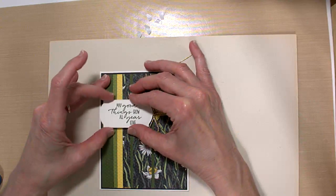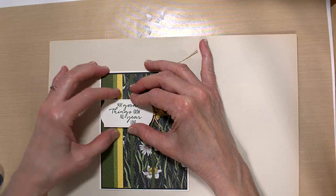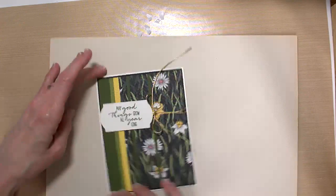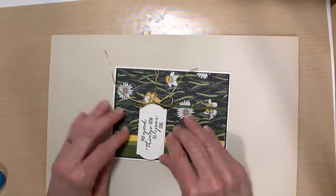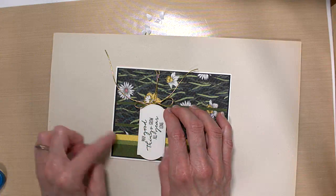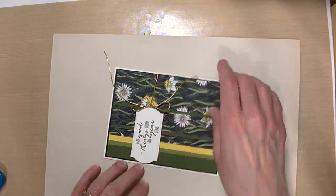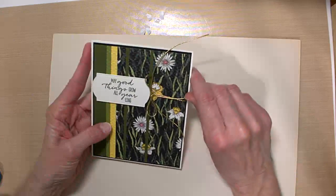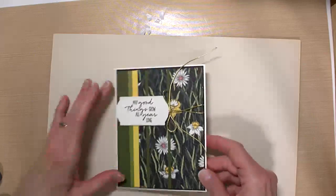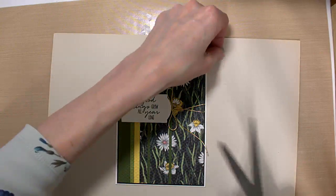And I'm just going to tuck this in. I'm not going to get super crazy. I'm going to try to get it straight. And then I'll just go ahead and push that down. And before I get really serious about pushing it down, I'll just come over to this side and make sure that it looks lined up when I'm looking at it head on. And what's also nice is I still have the ability to move the twine around just a little bit to wherever I want it to go. And then I can trim my twine.